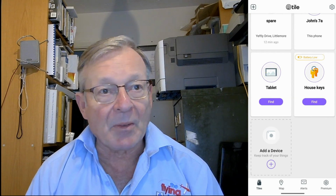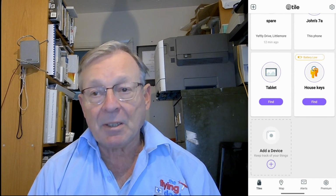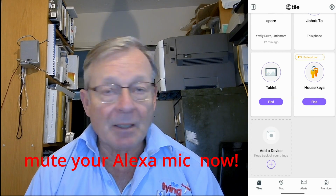There is also a find phone feature. I use my watch to find it, but you can press the tag and it will then start beeping the phone and then it will tell you where it is. That can be quite handy as well. And finally, it's got an integration into Amazon Alexa and other smart home devices, so you can actually control it from there. Let me try this.